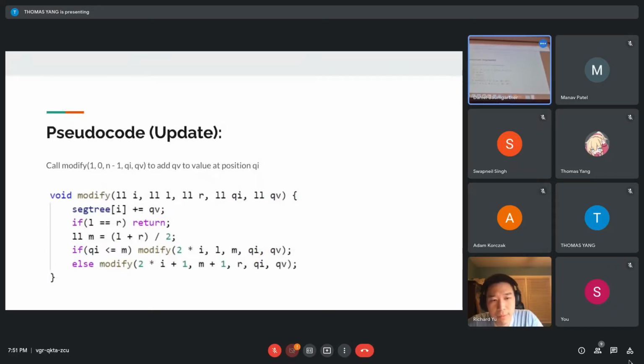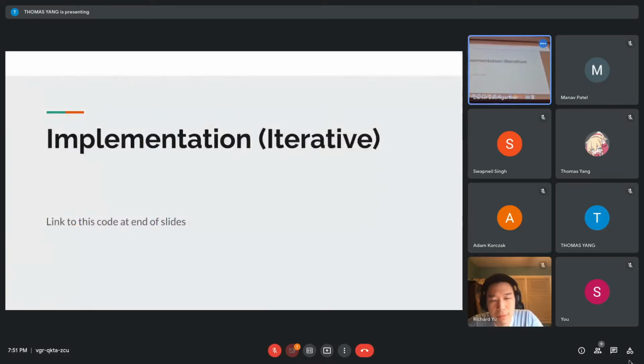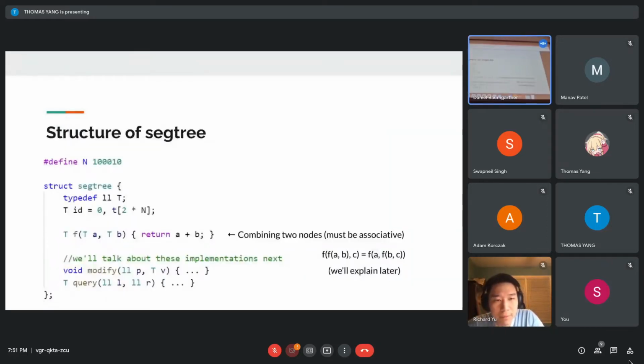More pseudocode, we'll just move on from this for now, because it's basically what I just described. So we are now going to get into the actual implementation. I think the template was next. So here's the general overview of the seg tree template. Some people use a struct like we have on the slides. Others like to use a namespace, like a custom one for the seg tree. But the actual specifics don't really matter because the template will have pretty much the same structure.